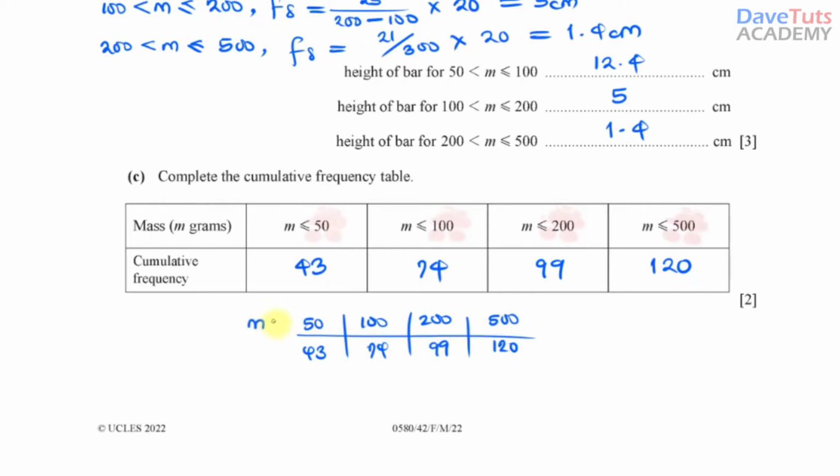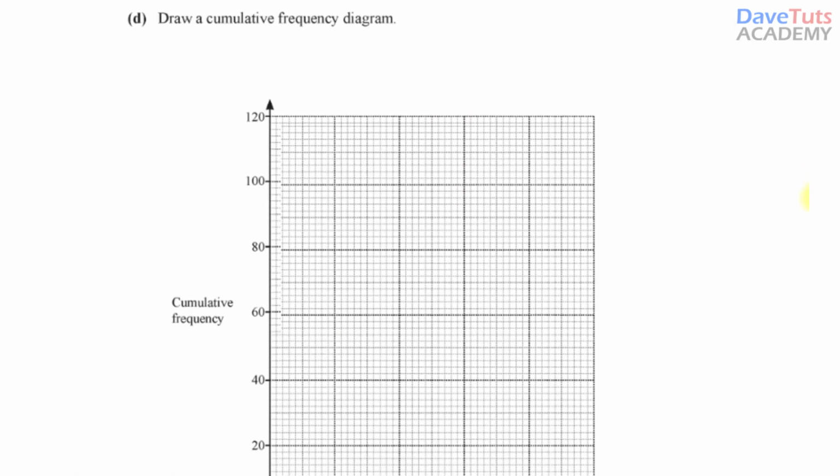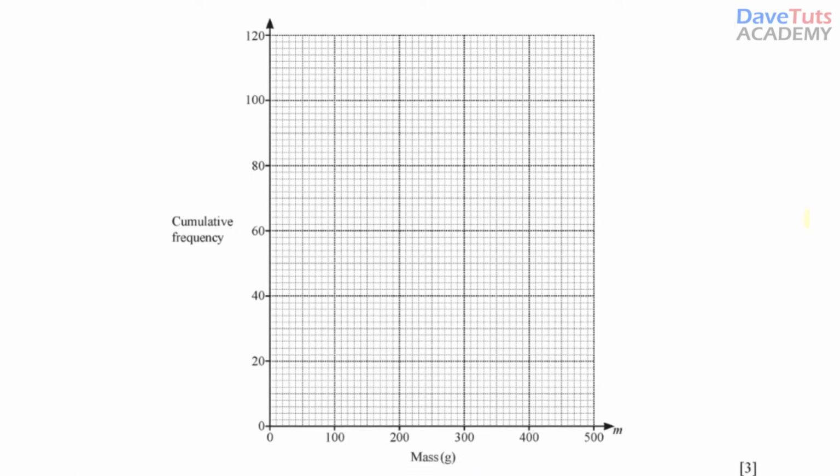In the first case, this is m, and in the second case, this is f. In short, this is cumulative frequency, not just f. So this is what we are using, and I'll take that to help us get the construction of the cumulative frequency curve. So here it is. We are being asked to draw a cumulative frequency diagram. I'm giving the graph sheet already, in which we have the horizontal and the vertical axis. On the vertical axis, we have the cumulative frequency. On the horizontal axis, we have the mass. And here, just like I captured those data entries, this is going to be what we are using. We have the masses and we have the cumulative frequency.